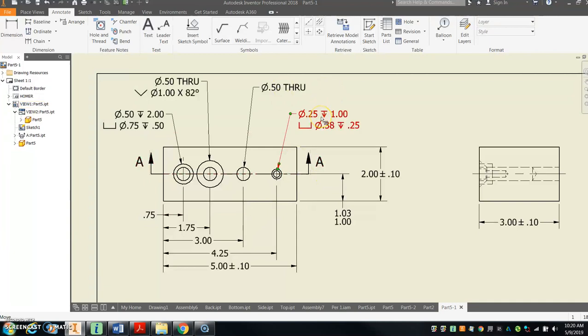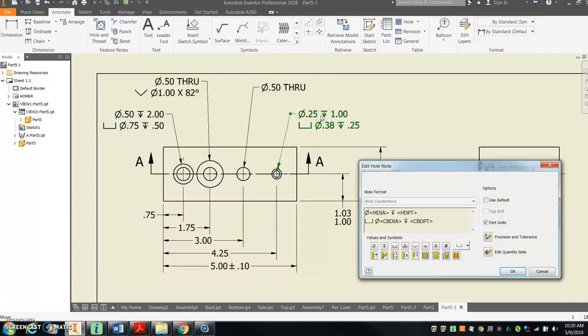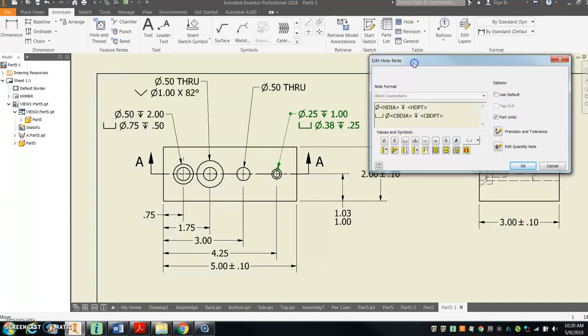It says on the 1/4-inch diameter hole, so that would be this one right here. If I double click on this dimension, it comes up with this edit hole note box, which is unique just to hole notes. Here I have the diameter of the hole and the depth of the hole, and then I have my counterbore, the diameter of my counterbore, and the depth of my counterbore.